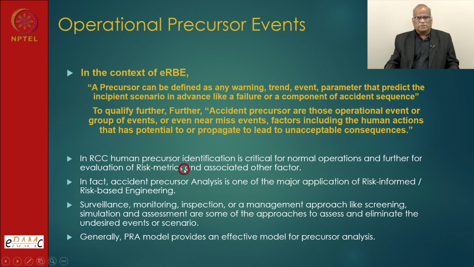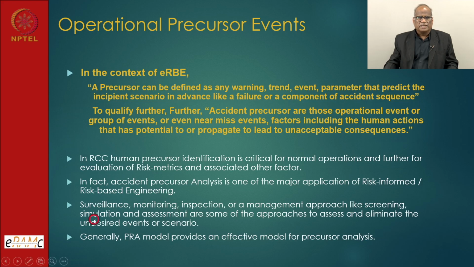So that means if we use a fault tree approach or event tree approach for defining these failures, then we will be able to have a list of precursors that lead to the top component failure, and that is where risk-based engineering or risk-informed engineering uses it, and the same thing prognostics and health management also does. So this can be used for surveillance, monitoring, inspection, because we want to catch the precursor. That means periodic rounds, sensors should be available to give us advance information before a component fails, or precursors are available.